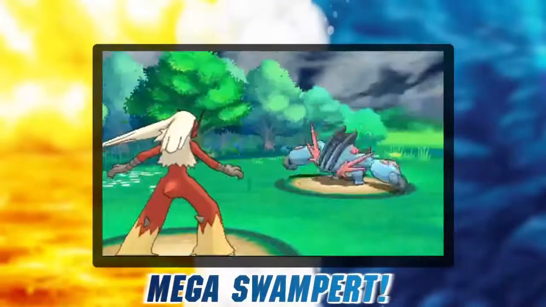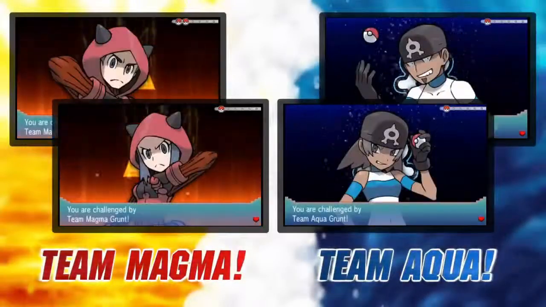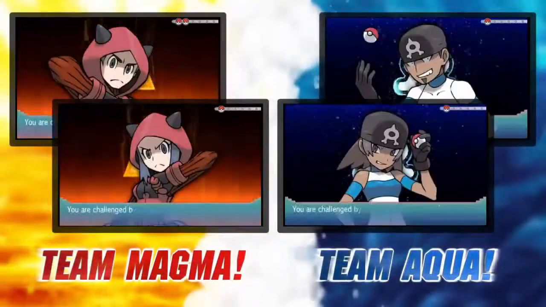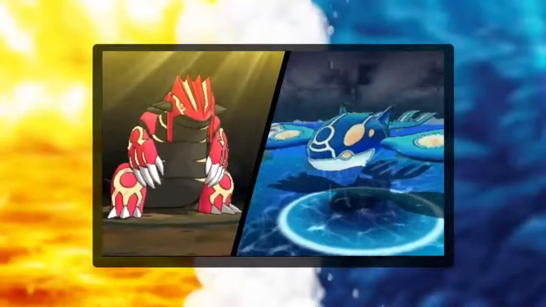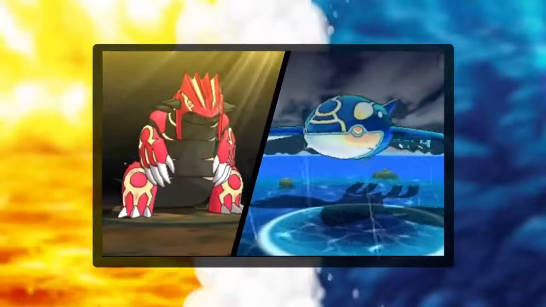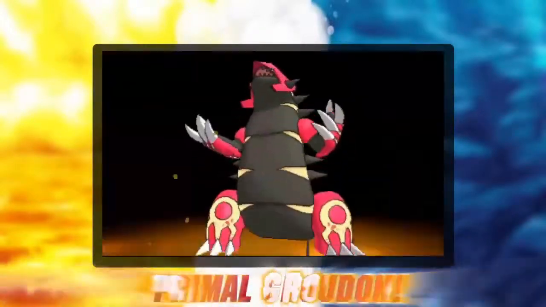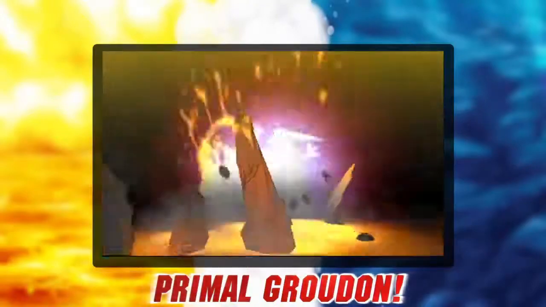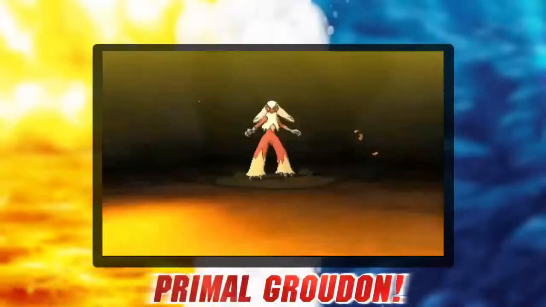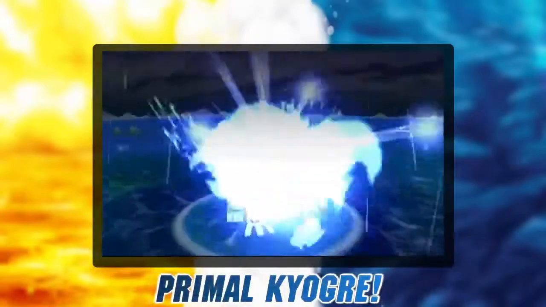Looks awesome, but again, there's nothing new here. Now we're looking at the challenging screen of Team Aqua and Magma Grunts. Their specific genders, of course. It looks awesome. And here we're getting another look at the awesome design of Primal Groudon and Primal Kyogre. We still don't really know what the heck Primal stuff is. Here's Primal Groudon using a highly powerful ground-type move on a Blaziken. Here's Primal Kyogre using a highly powerful water-type move on a Swampert.